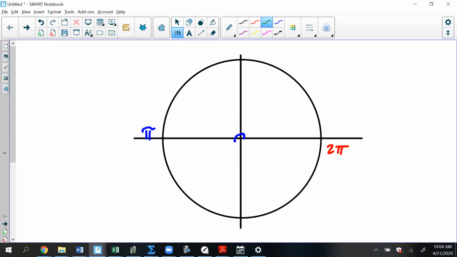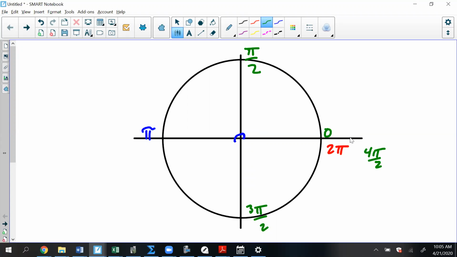So for example, if I start at 0 here, and then I take that pi and I divide it in half, that would be this 90-degree angle here, which would then be pi over 2. And how we say it is usually the number of pi's over a certain fraction. So I have this 1 pi over 2 and 2 pi over 2, and I just start counting how many quarters of the circle I have. 1, 2, and then this would be 3 pi over 2. Just like if I was talking in degrees, it would be 90. I'd have 3 90s to get to 270. I have 3 pi over 2s to get to this spot. And then eventually we have 4 pi over 2, which simplifies to 2 pi.